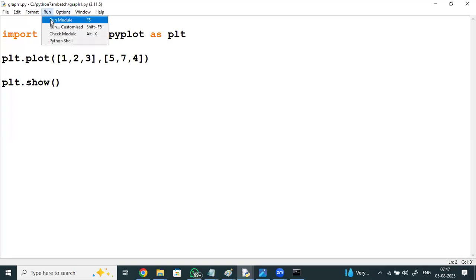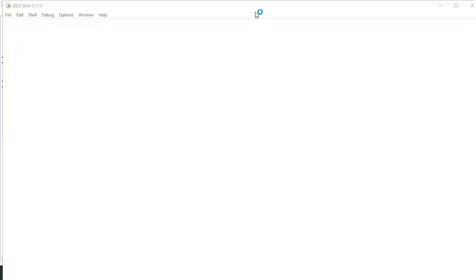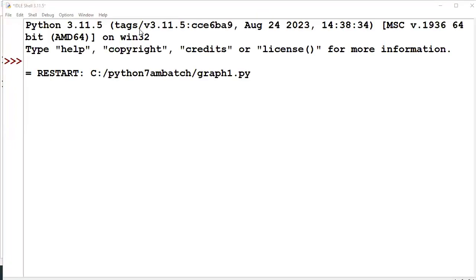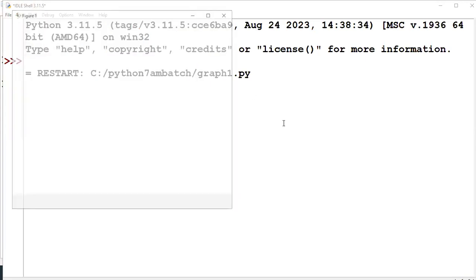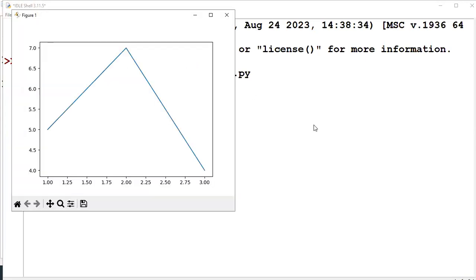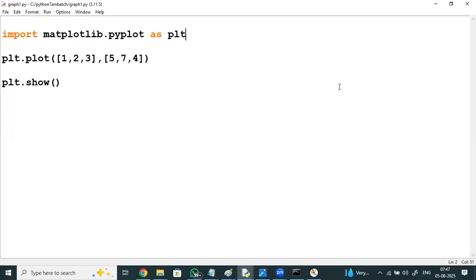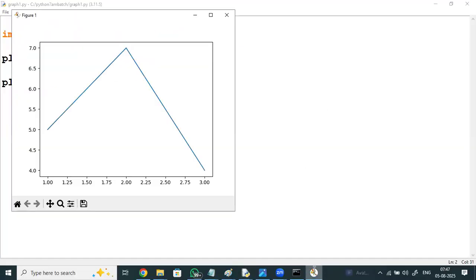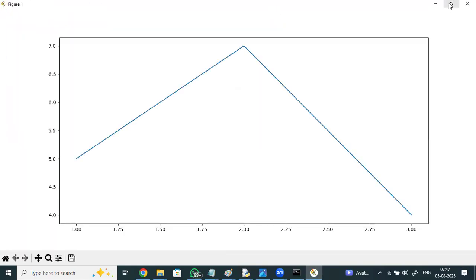Check it. Run module. A graph is generated.